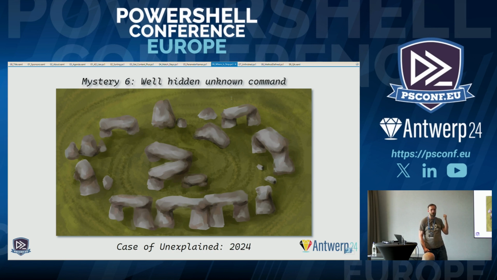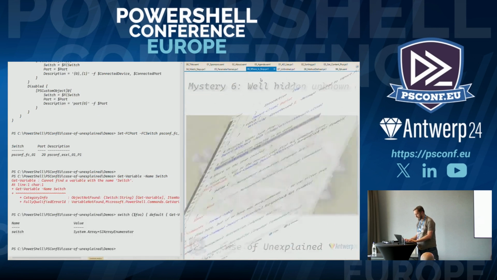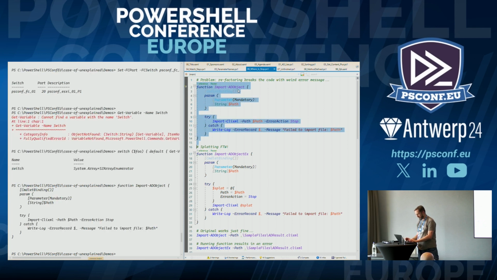This is not going to be the solution I'm going to show you here, because that's how we ended up in this mess. So let's change to the scripts. I had this nice function that worked, right? And then somebody created a PR with it. So the function is defined. What do you see here? I don't want that. I want to have splatting.